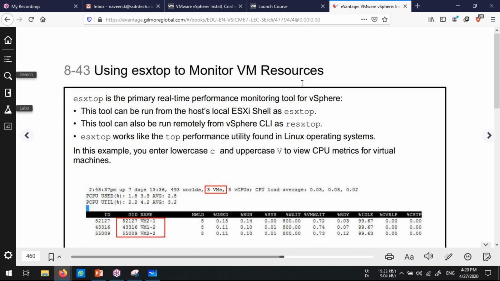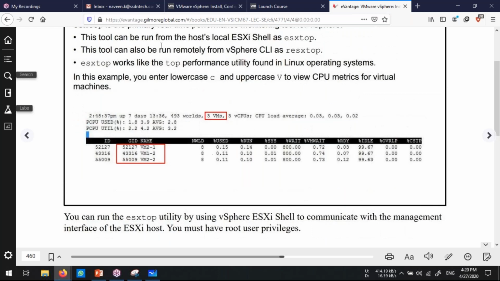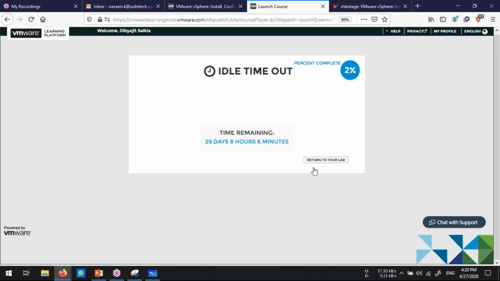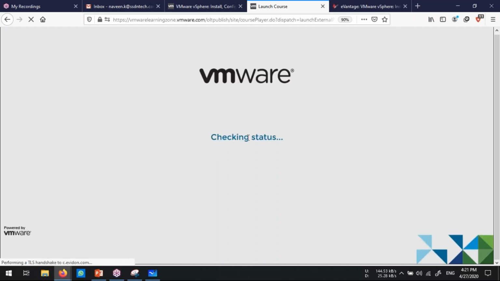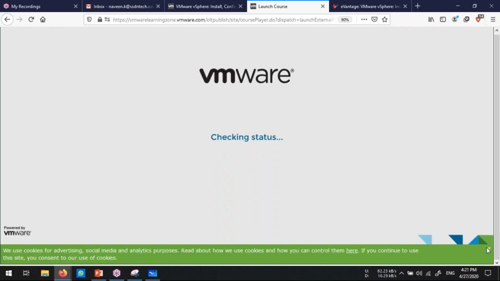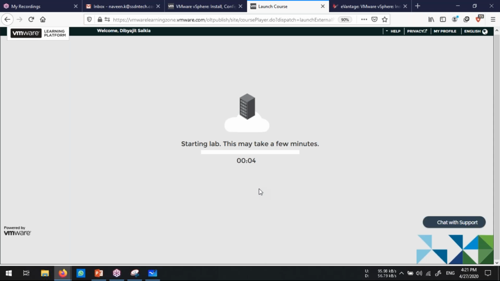So I'm going to execute this command. I'm going to my lab.